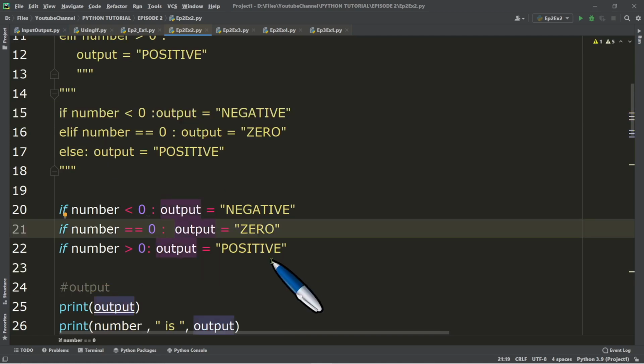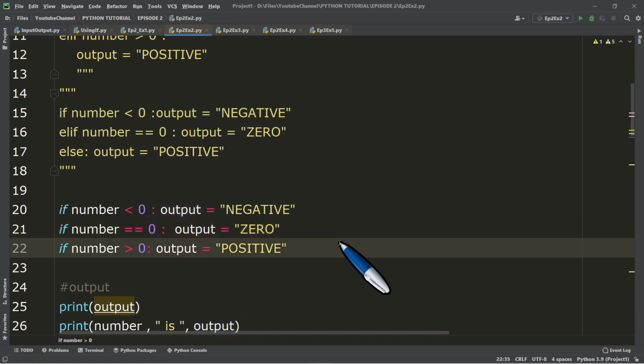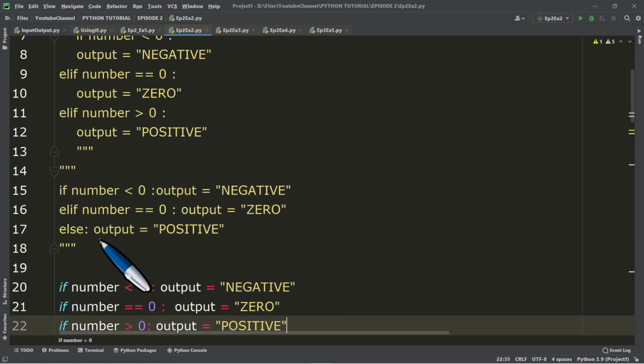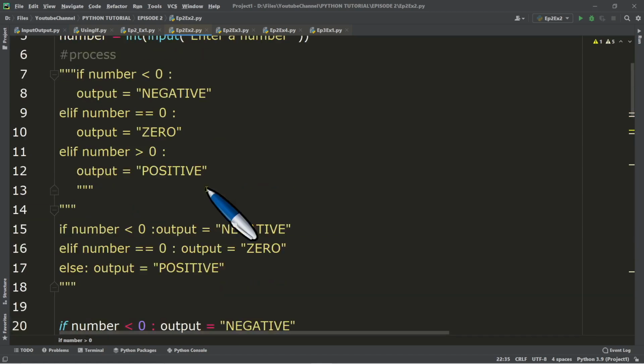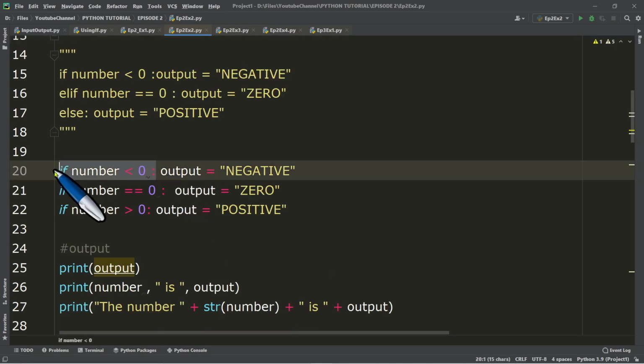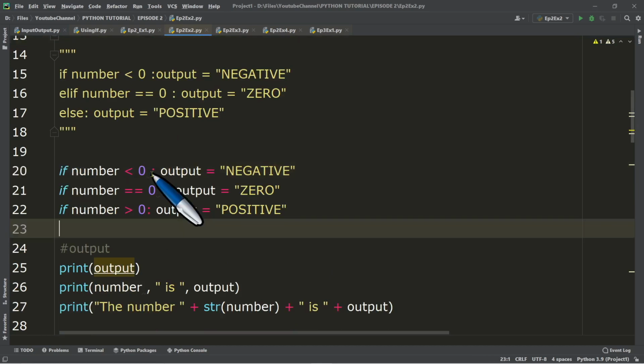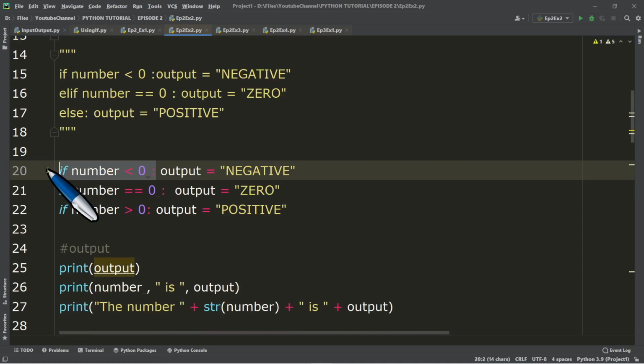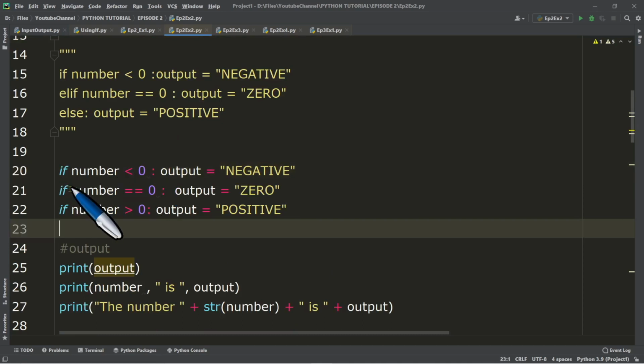So this one is also still valid, but the execution time is a little bit slower compared to the if, elif, else, or if, elif version. Why? Because again, using if, Python will test all the 3 if conditions, even if the first condition is already true, because by using individual ifs, they have no relation to each other.